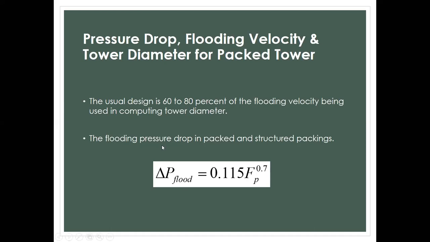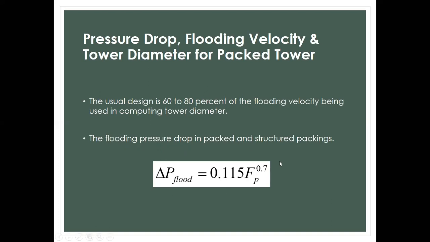As for the flooding pressure drop, as the term implies, this is the corresponding pressure drop inside the column caused by flooding. So when flooding occurs, then the pressure inside the column is going to drop, and there won't be enough pressure to make the gas go up and the liquid go down. So what happens is the liquid will pass through the holes because the pressure of the gas is not enough to push the liquid up, especially in the case of the tray towers.